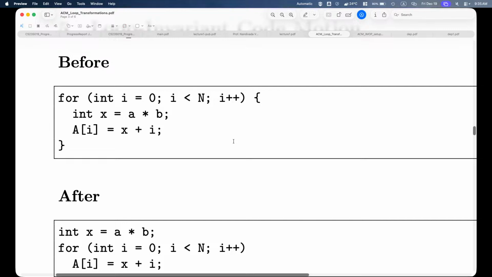What about z equal to y plus 2? What about y? Y is now loop invariant. Y plus 2 is invariant. So now I am saying this is loop invariant. So I can actually write something like T4 equal to y plus 2. Can I move z equal to y plus 2 outside? Why? Because there is one more definition here. But z plus I, is this invariant? No. So this is not invariant.